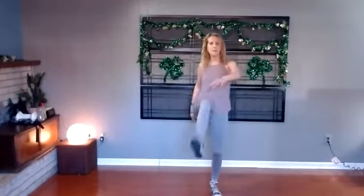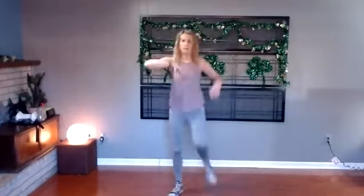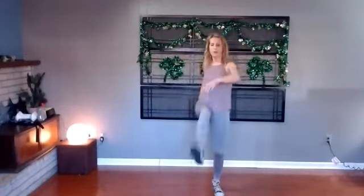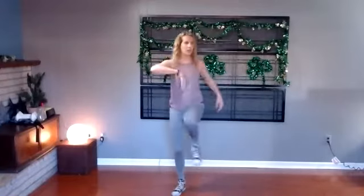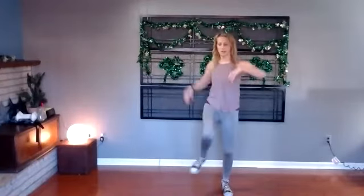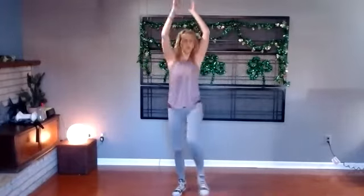I want to push through the heel and bring those toes back. Push through those heels. Push through those heels. We're going to stay here for a little bit. Give me three more. Three. Push through those heels. Bring those toes back. I want flexion. Last one. All right. Now point those toes. Point those toes, point those toes.